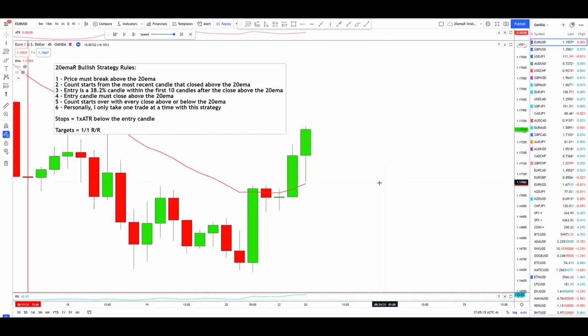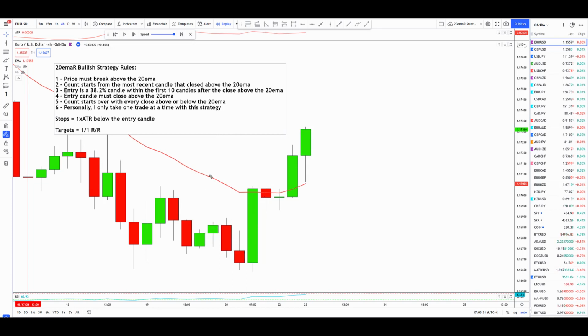The rule of the strategy is we need price to break above the 20 period moving average. This 20 EMAR strategy is a reversal strategy. That's actually what the R stands for in 20 EMAR. This is pretty much a 20 EMA reversal strategy. So what we're using this for in the optimal situation for a trade is when price has been pushing lower for a while, and then we get a break of the 20 period moving average, we're seeing that as a possible reversal. So right now we have conditions in place for a reversal because buyers have been able to push price higher than the 20 period moving average.